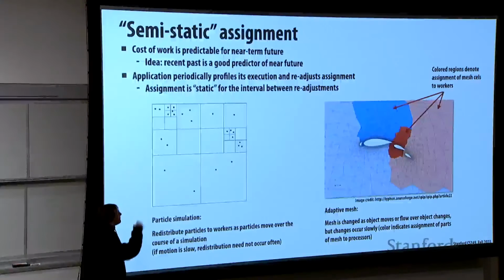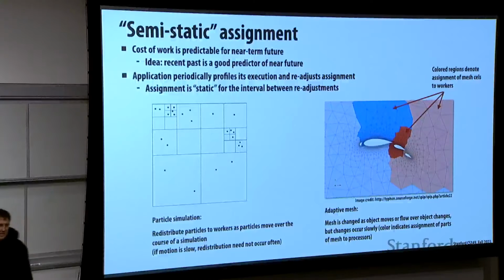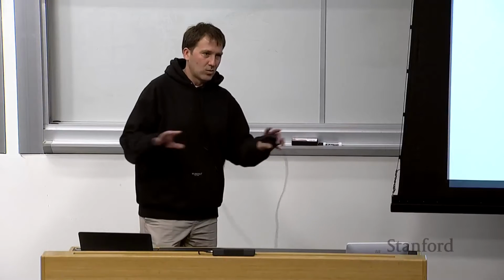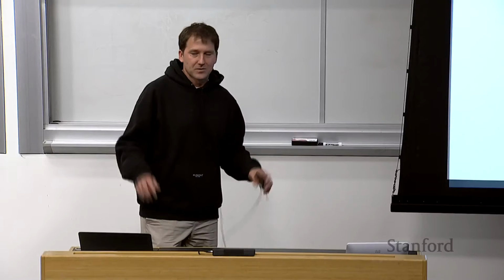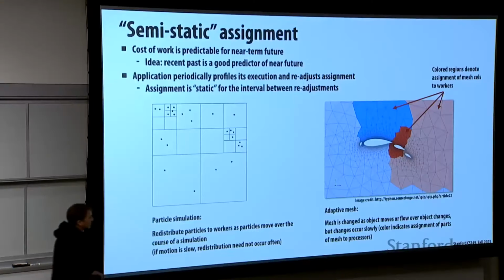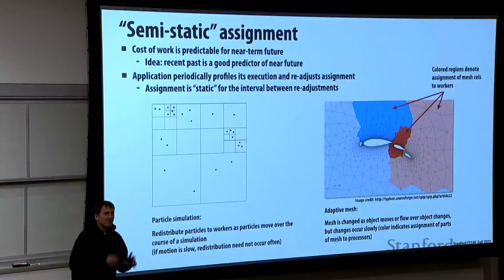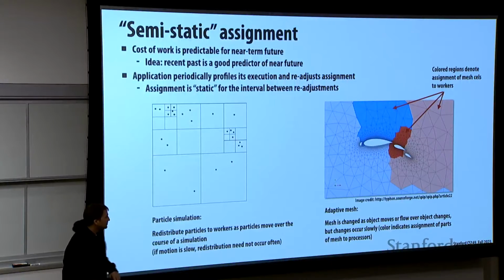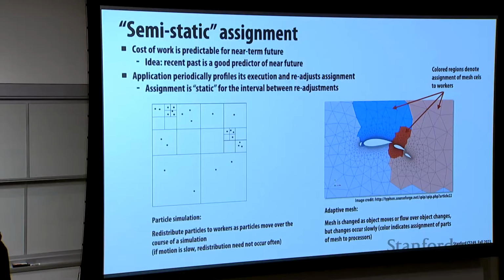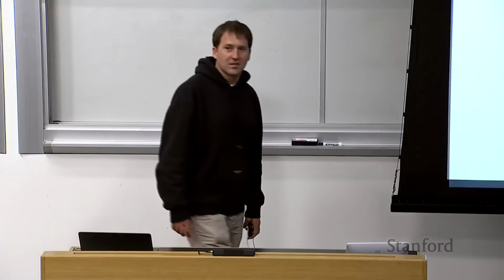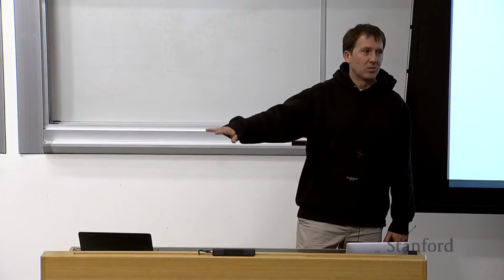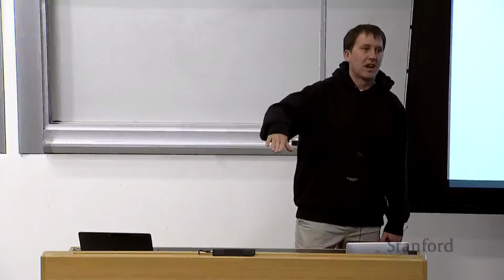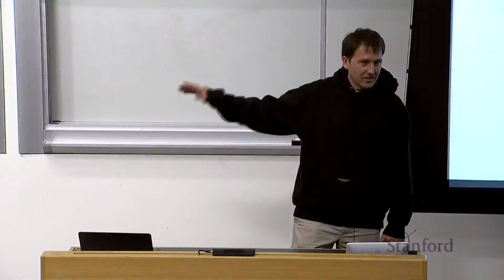So there's this term semi-static assignment, as you can kind of think about it as, given the state of the world, I'm going to upfront assign work to workers, and then I'm not going to change that assignment for some amount of time. So I just want people to not walk away thinking static assignment means it's known at compile time when you write the program or something like that. Okay. Another good one would be any kind of long-running machine learning computation. You might run that training for a while, understand where you have some workload imbalance, adjust that workload imbalance, and then run again for another hour, and so on and so on.